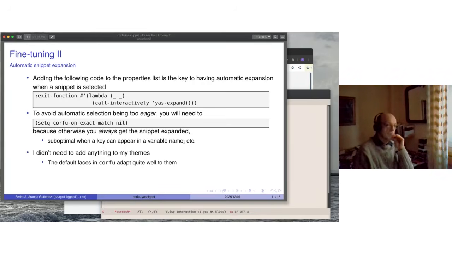I don't want to overload the theme with too many different things. So looking at this, as you will see now, I don't need to add anything to my themes, because the default faces for Corfu adapt quite well to most of the themes.